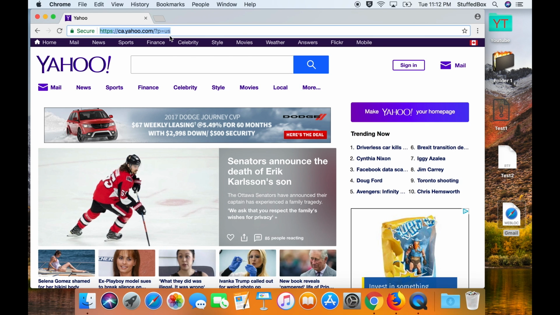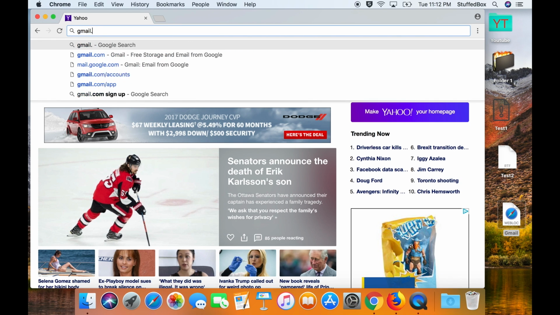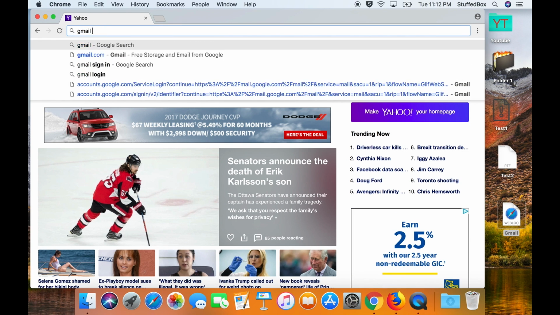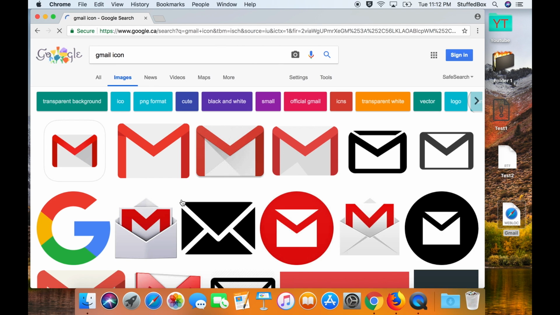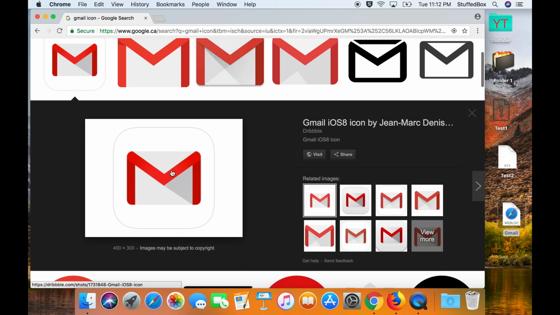Let's look for a Gmail icon so it's more visible and it stands out. Let's pick this one. Let's drag that to our desktop.